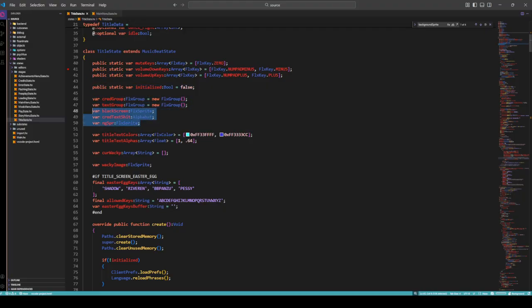There is a string. You can call it anything. And yeah, so these are different groups you can put. These are title colors, so this is an array with colors. FlxKey basically means any keys. So you got 0 on your keyboard, numpad minus, normal plus. You can also put FlxKey.NUMPAD_ZERO. What this would do is, on the numpad, you can press 0. Volume would also get changed, but we'll leave that out for now.